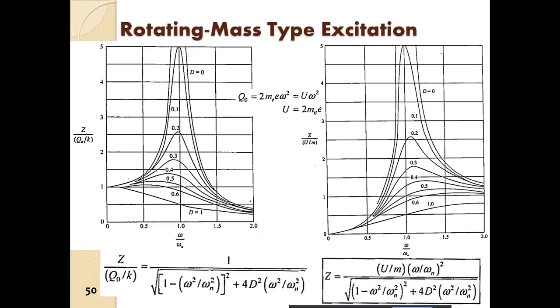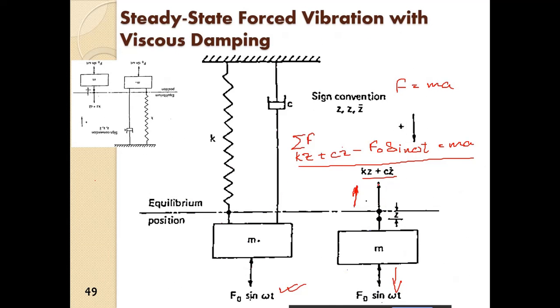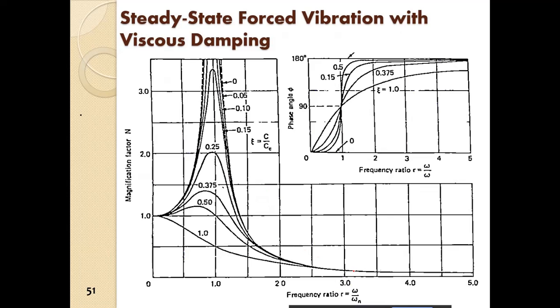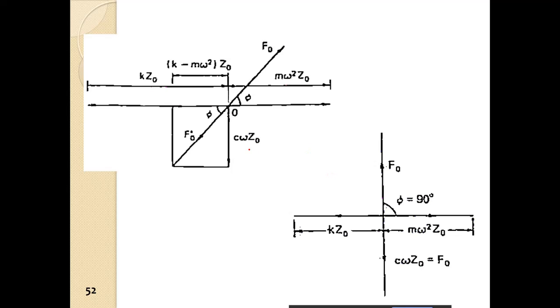We saw that we are not concerned with the damping effect because at higher frequency ratios, that is the frequency of the operating system over the natural frequency of the system, if that is at a very high ratio, the effect of damping on the system is very small. So the amplitude, or the magnification factor, is not affected much by the damping. At higher frequency ratio it is almost negligible. That is why in our analysis we generally neglect the damping force.